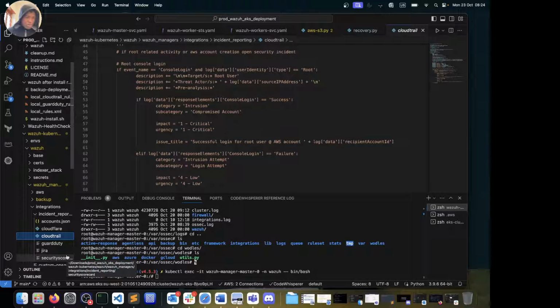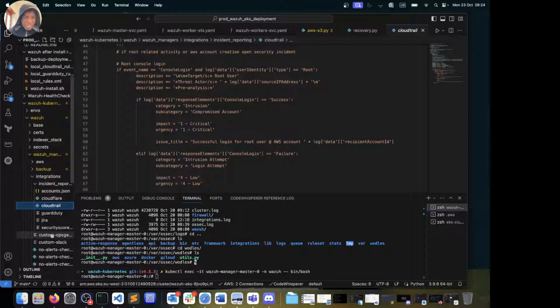Then automated ticket creation, should there be a match to a specific use case defined within the Jira integration, we want to trigger that integration to create a ticket within Jira for us, and that has to be done automated as well. Then also we're looking at SecurityScorecard to monitor our cloud environment in terms of what we have deployed, how we can baseline ourselves against certain standards, as well as other industries within our space of business as well.